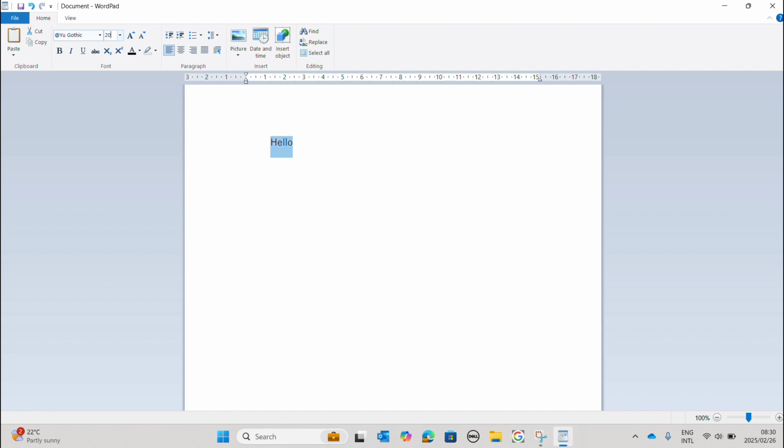Now, if you know the size of your font, guys, simply highlight your text, highlight the font number in the box, and type in as I've typed in mine. It does allow you to type in your unique font as well, the number that you'd want, instead of choosing from the box.